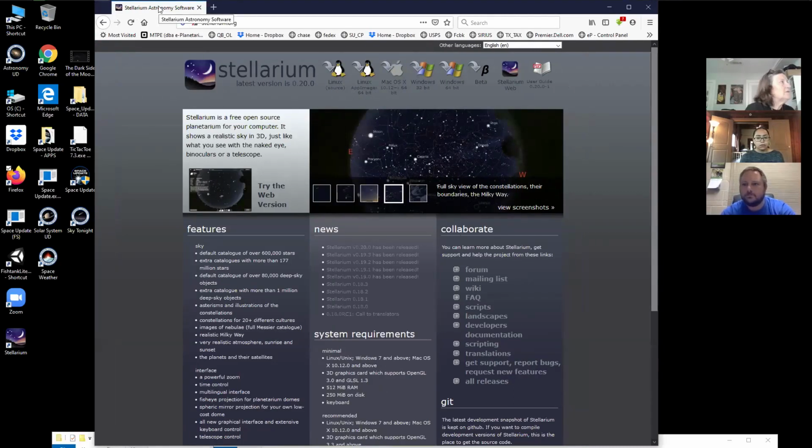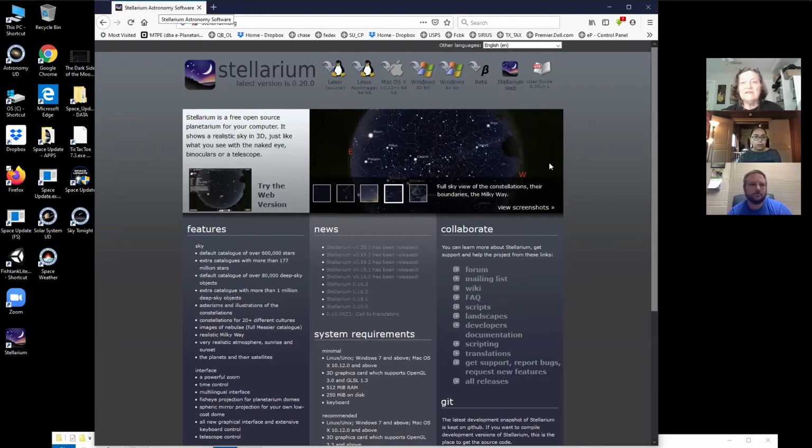Let me pull up the chat window on my other one, so that I can see if anybody does a chat. Okay, so the question is, is it okay to just run the Stellarium and not download anything? To tell you the truth, I don't know. I have never actually used the Stellarium web version because I like to customize, and the web version you can't customize. But give it a try. I mean, I suppose we could try it.